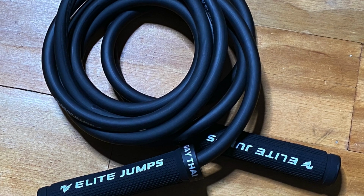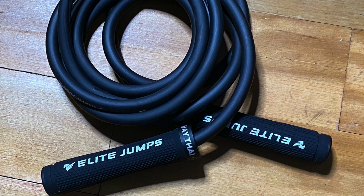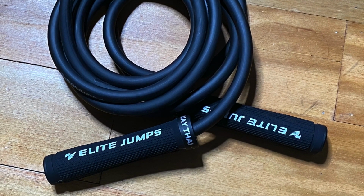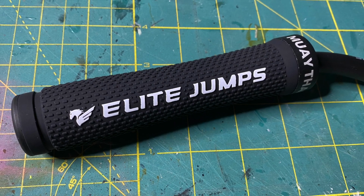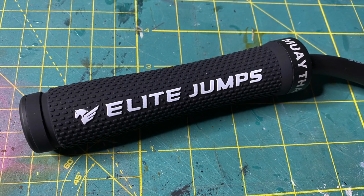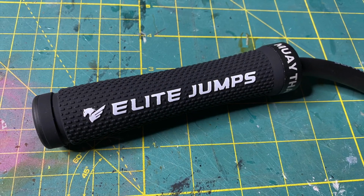In the fitness world, cross training is the name of the game. Outside of running, one of the best cardio endurance workouts you can get is jumping rope. I have this weighted 1.5 pound Elite Jumps Muay Thai rope, but it's just a little bit long for my liking. Let's go ahead and get it cut down.